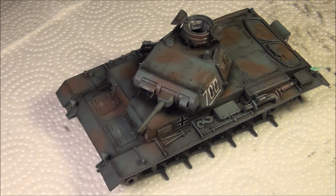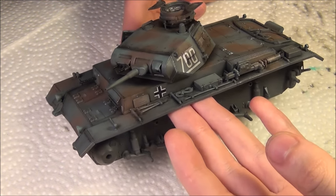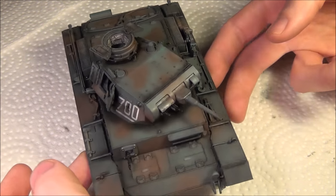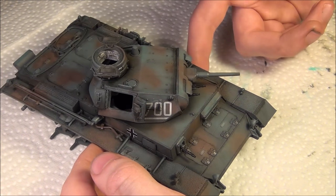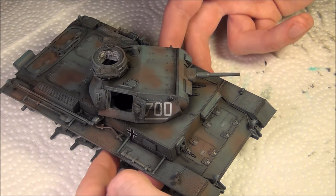As you can see, the weathering with the four oil colors on the turret is complete, and it looks very well unified with what I've done on the rest of the hull using just the same four colors. I am very pleased with how it came out. It's a really nice effect with the little gentle streaking on there with the browns that I kind of brought in over the blue, as well as the highlights and the shadows on the turret.